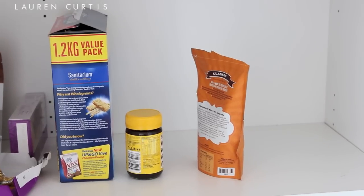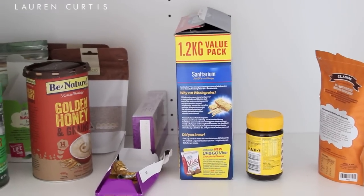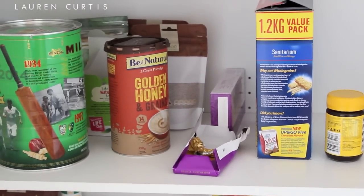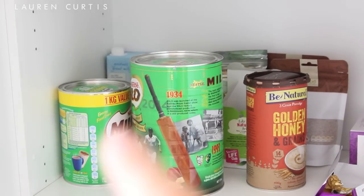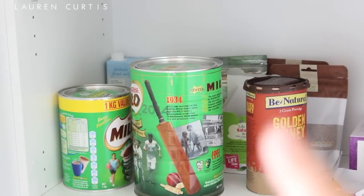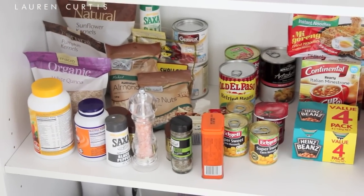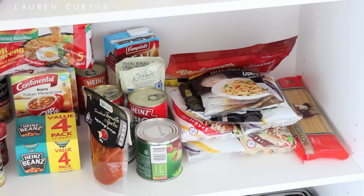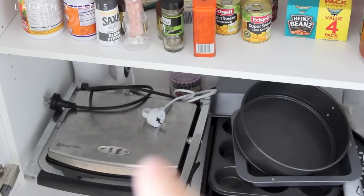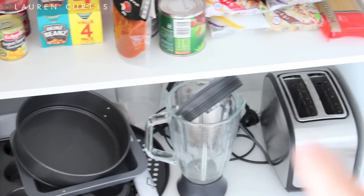Some Sanitarium drinking chocolate, Vegemite of course — yay Australia — Wheat Bix, chocolate, porridge, chia seeds back there. Then a can of Beast Milo and then a can of normal Milo, and then some soy milk. Down here is all of the stuff I would use if I cooked — that's why this is so heavily stocked, just because I never go and use any of it. And then my sandwich toaster, some pans and stuff, beaters, blender, toaster. I keep all of that in here just because it's easier.